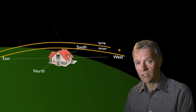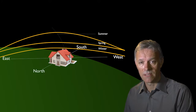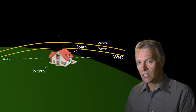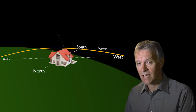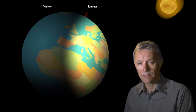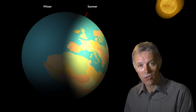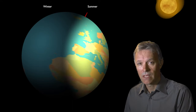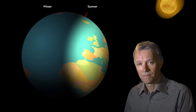The arc of the sun appears lowest in the winter. It moves further up as winter turns into spring, and is at its highest in the summer. As summer turns into autumn, the arc becomes lower and then drops to its lowest again in the winter. This picture represents the position of the northern hemisphere in the summer. Due to its closer proximity to the sun, we enjoy higher temperatures. And due to the more direct angle of the sun's rays, more hours of sunlight.